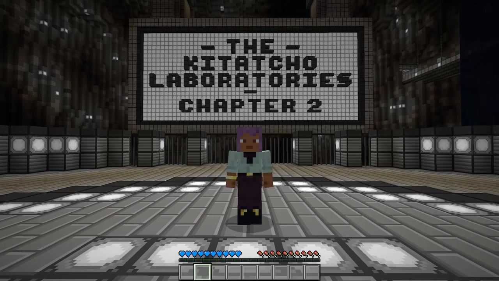I'm Evie and today we're going to be back with an old favourite, the Kitatcho Laboratories Chapter 2 from Team Silica. Now this runs on Minecraft version 1.19.4, so if you want to use it you have to obviously set all that up so that you can do it. But I'll leave the link to it in the description below, and without further ado, let's get into it.